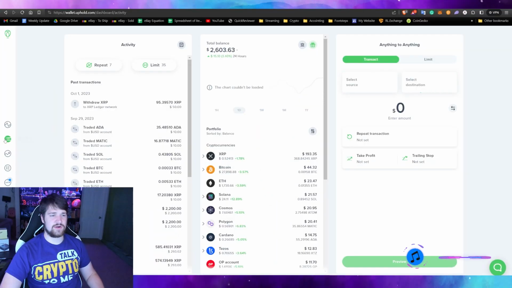Now, some things that may occur at this point is, earlier I said that the blockchain for XRP is instantaneous. Now, keep in mind, it is instantaneous, but if you're using an exchange instead of a wallet, it's going to take a second for the exchange to actually send it, because what you're doing with an exchange is you're telling the exchange, hey, send this to this person, and then the exchange goes through the order that it receives it, and it'll eventually get to you and then send it out. And then once it actually sends out, the blockchain will be instantaneous for XRP. So if you go to your activities over here, you can see that I just sent $50.